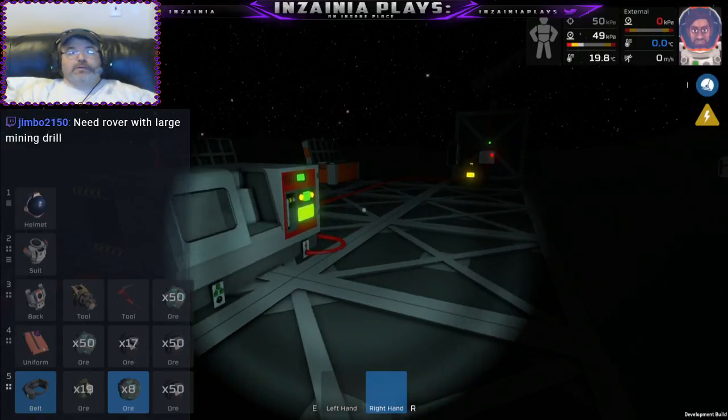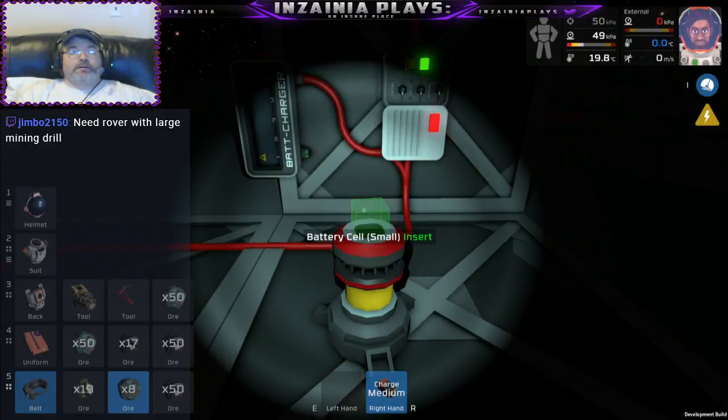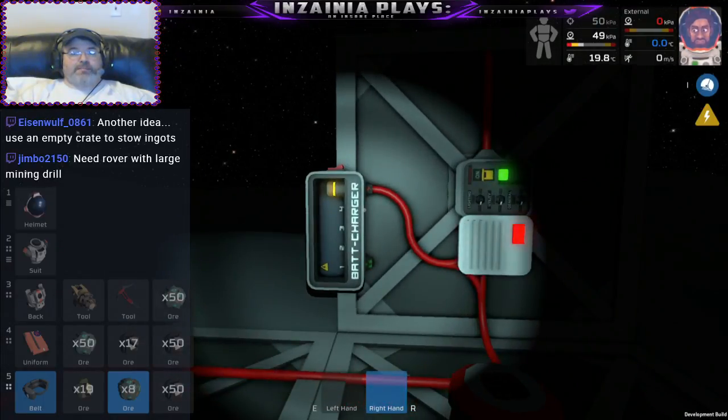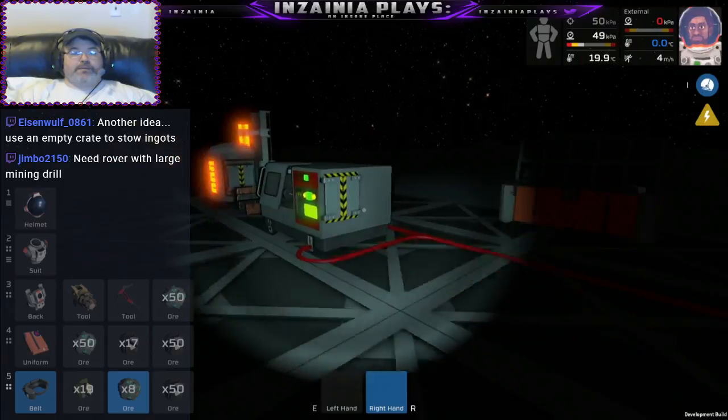Let's turn this guy off. Let's take that guy, we'll put him there. He'll charge up real quick off that battery. And then if I need to, I can always swap to it. There we go.